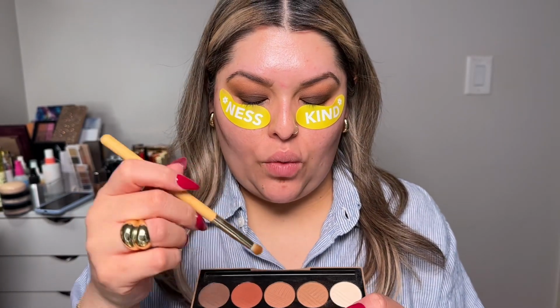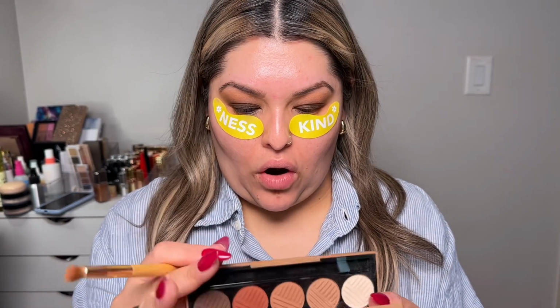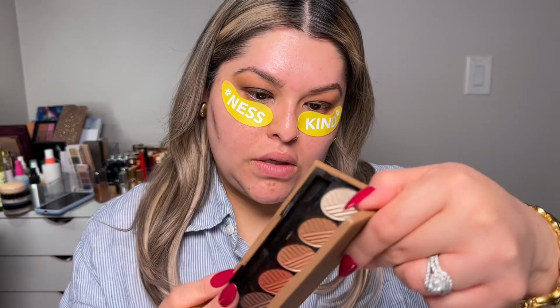Now I'm going to go in with this shade right here. There are names to these. I don't know why I'm guessing. Hold on. Outdoorsy is a shade that we're going to go in with now. This is a Just Up brush. This is a 223. It's an eyeshadow blender. And again, I'm going to put this right in between the transition shade and the dark shade for even more dimension. And you don't want to touch that lid shade because you want that to stay dark. This is just going to add another layer of gradients to the eye.